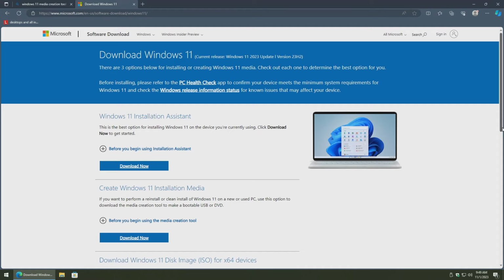What's going on, everyone? Today I'm going to show you how to install the latest version of Windows 11, which is Windows 11 build 23H2, aka Fall 2023 build. This build just came out October 31st of 2023. The new big build updates happen once a year for Windows 11.